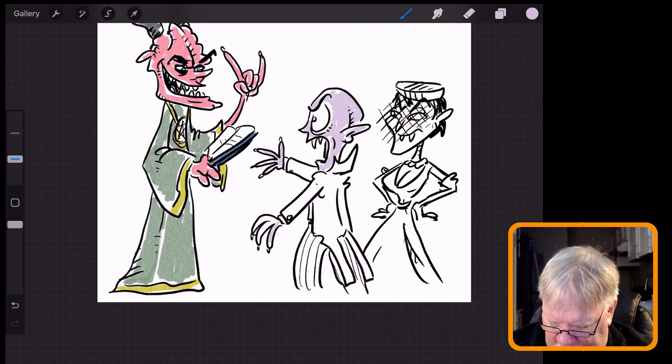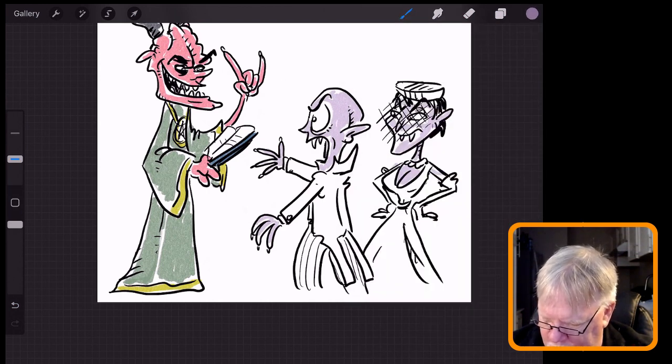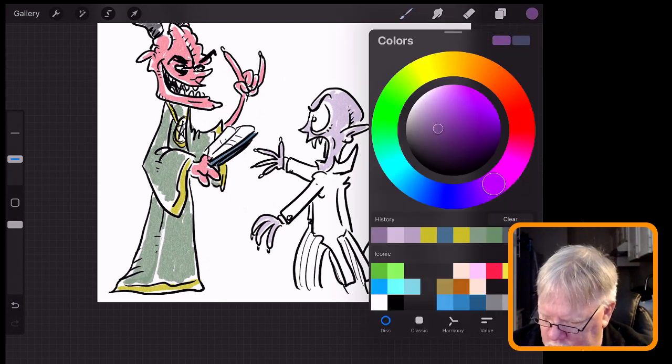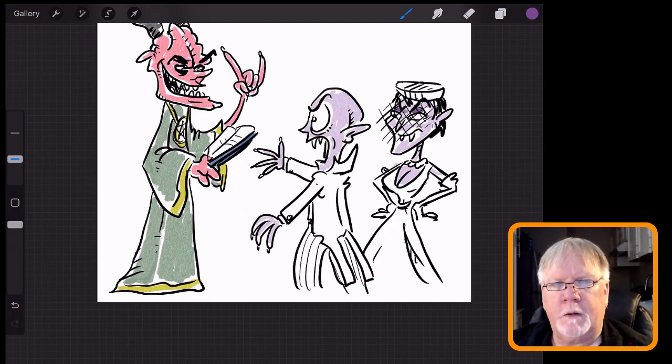I don't know where I picked that up from. Not the right color. There we go. That's a better color.